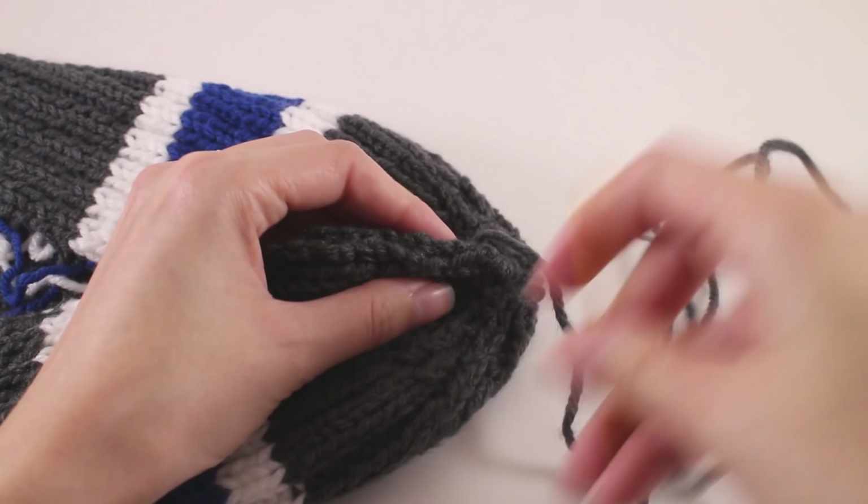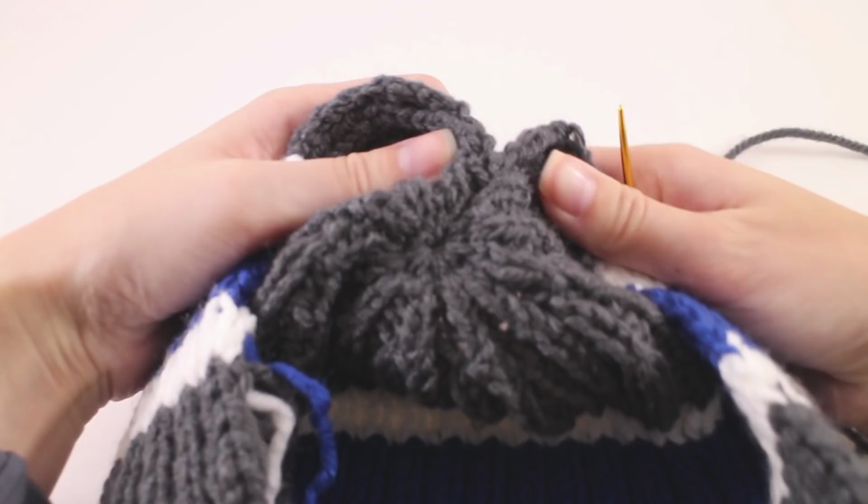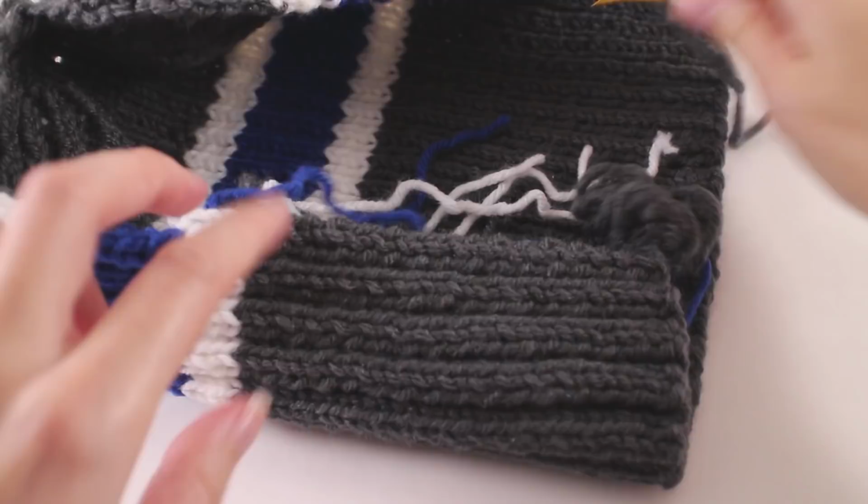The other thing I would recommend is after you've worked a few stitches, then go ahead and flip it right side out and just look at your work. Now, I don't really have that many stitches here, so you can't really see, but that's a pretty good seam right there. I'm happy with that. You can see it, but it's not really ugly. It's not unsightly.